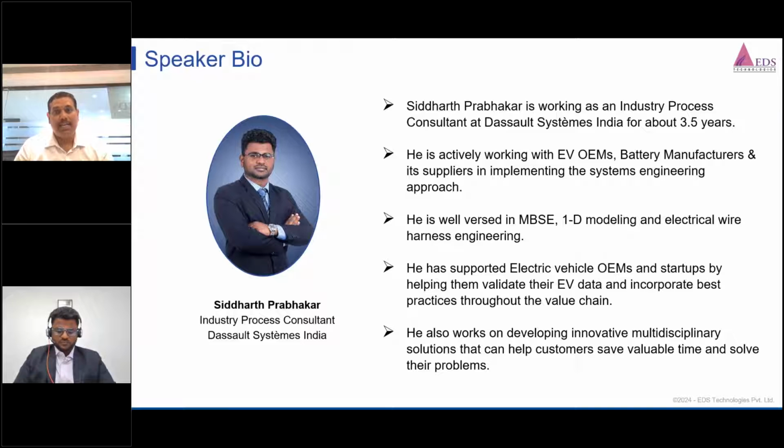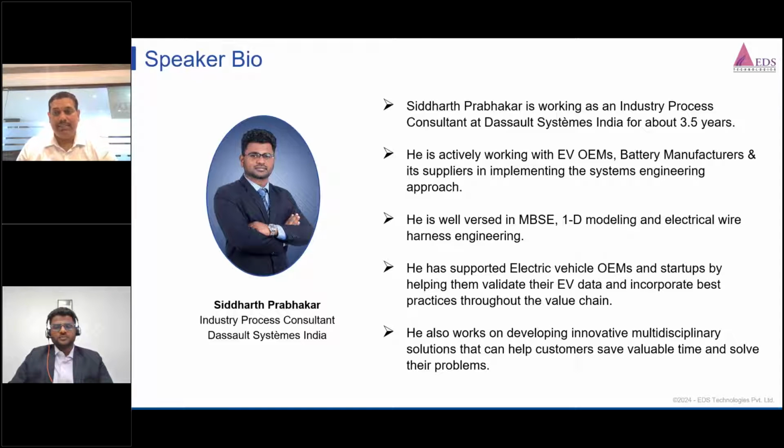Mr. Siddharth Prabhakar is working as an industry process consultant at Dassault Systems India for almost 4 years, and he has been actively working with most of the EV OEMs across India, and also the startups, battery manufacturers, and their suppliers. He is also well versed in model-based systems engineering and 1D simulations, and also the electrical wiring harness, which is a critical component of EV product development.